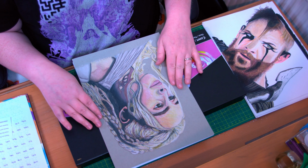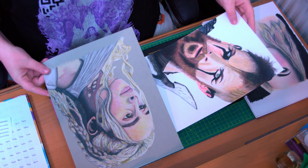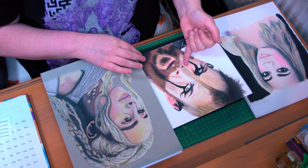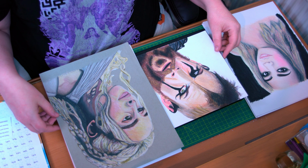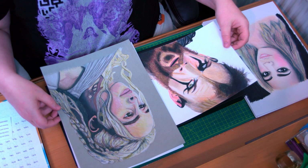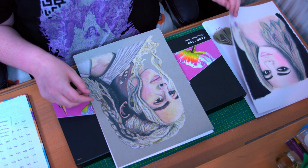And now the difference with the Caran d'Ache, you can see that's a lot bolder, but still they're brilliant, absolutely brilliant. But yeah, there's a comparison for you, so you can see the difference between the two. Here's some more I did with Prismacolor.